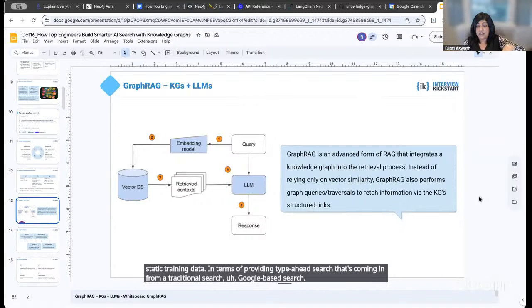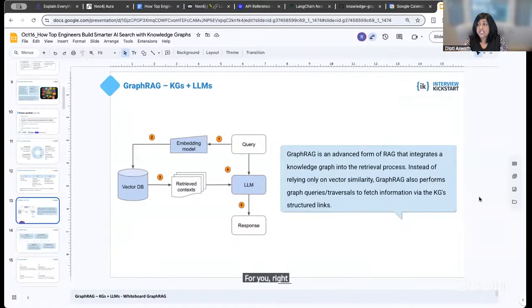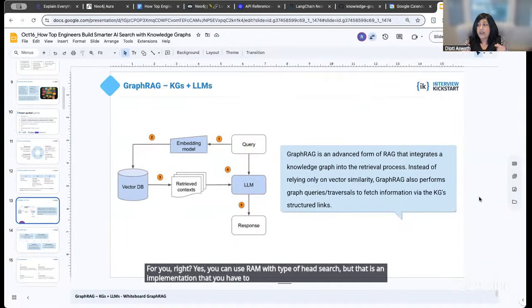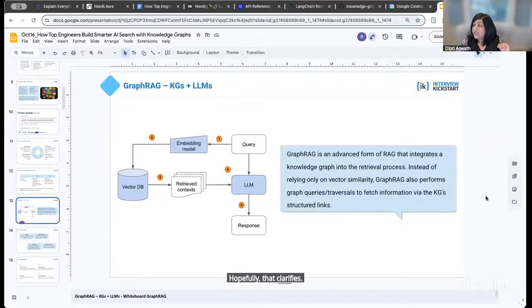You type in something and it tries to fill in the rest of your context for you, right? Yes, you can use RAG with type ahead search, but that is an implementation that you have to add in. RAG by itself is purely augmenting the capabilities of the LLM. Hopefully that clarifies.